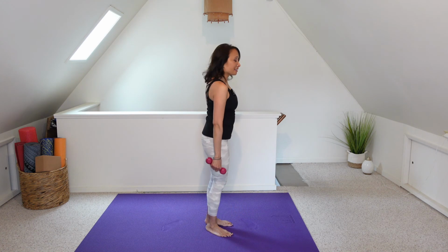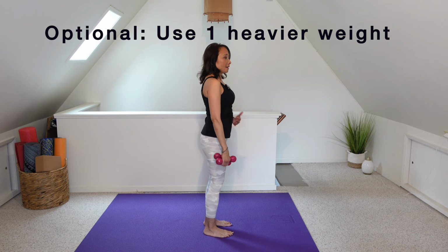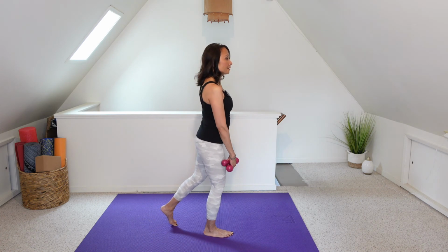Woo. Four, 3, 2, and 1. Nice. Last exercise. Let's go ahead and double up, crisscross our weights. Hips are square, send that left foot back for single leg deadlifts.